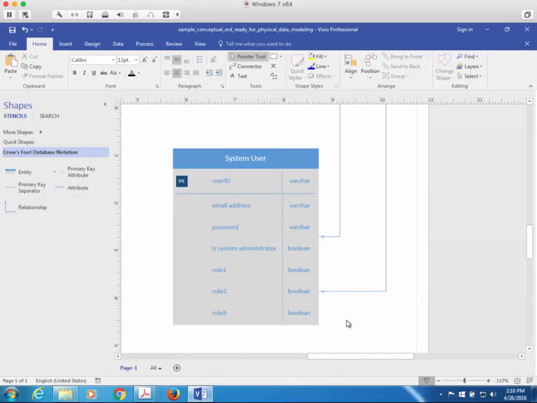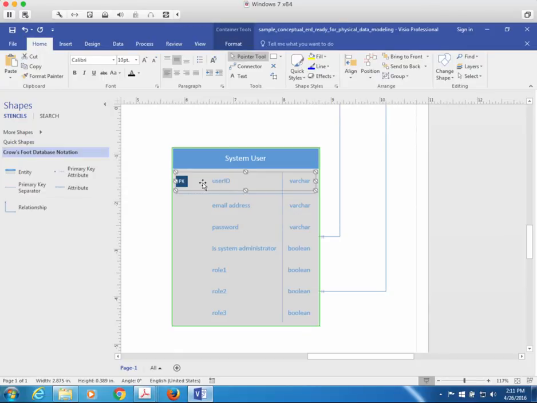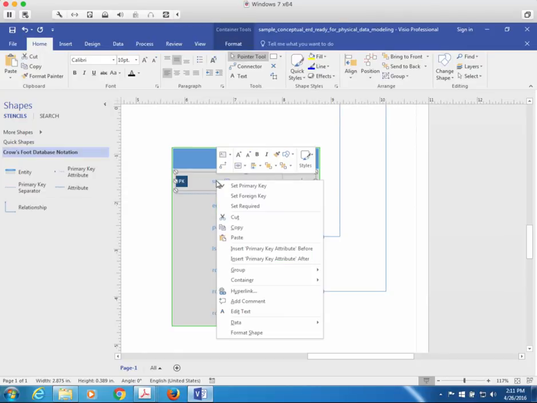Well, if we were using a better conceptual data modeler, that wouldn't be true. Typically, the attributes that were part of the identifier would be underlined. Well, here we're a step ahead, so we're already showing primary key. And how do we do that? We highlight the line for that column and right click and say set primary key.